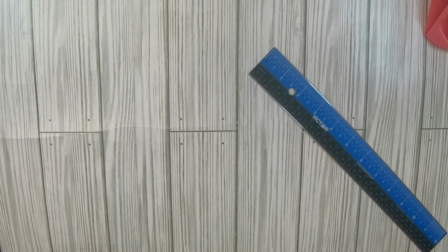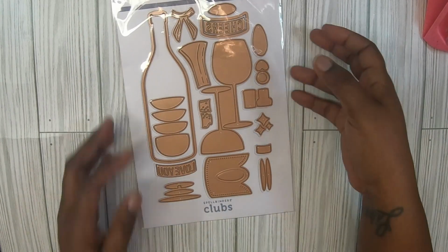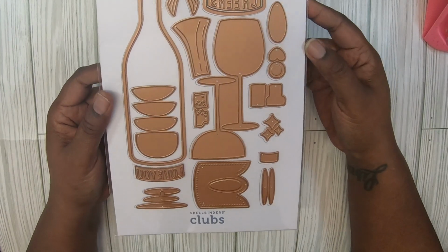Back in the trash. All right, then I have from Spellbinders. This is my subscription, Spellbinders Club. And I get the large die of the month, which is this one this time. And this one is called Cheers to Us.